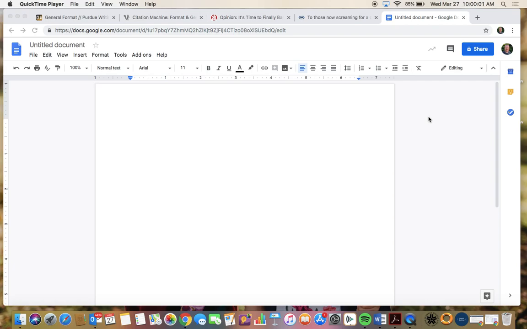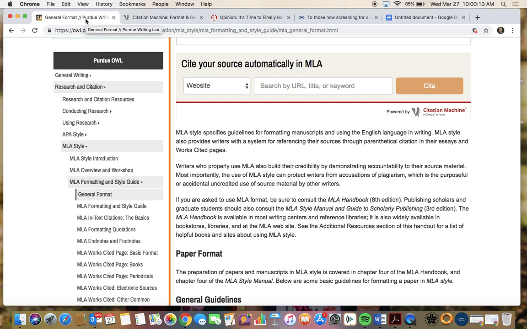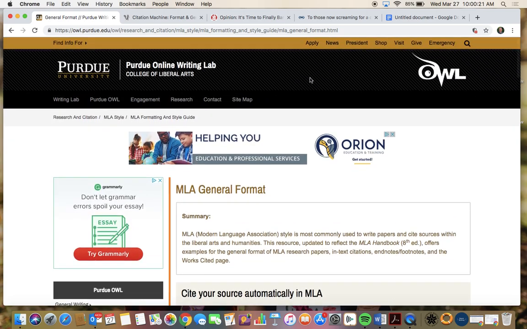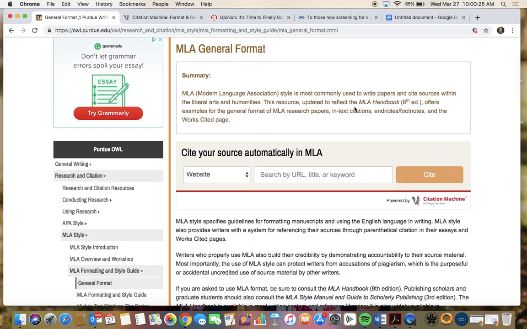Today we're going to be formatting our papers and making sure they are formatted correctly, both as a page, but then also for citing our works correctly. Now, the nice thing is you live in a digital age where there are a lot of resources available to you, and one of the best resources available is called OWL. It's the online writing lab from Purdue College in Indiana.